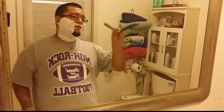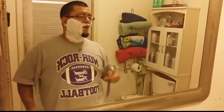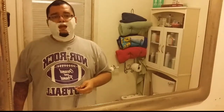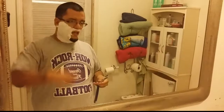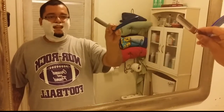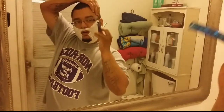The way I usually handle my rotation on my razors is I have them lined up on a shelf. If you're on Facebook and Instagram, you've seen how I have my razors displayed. And I go down the row. Just so happens where I put this one, it slots today. So today I'm going to use the Wade & Butcher bowl razor.